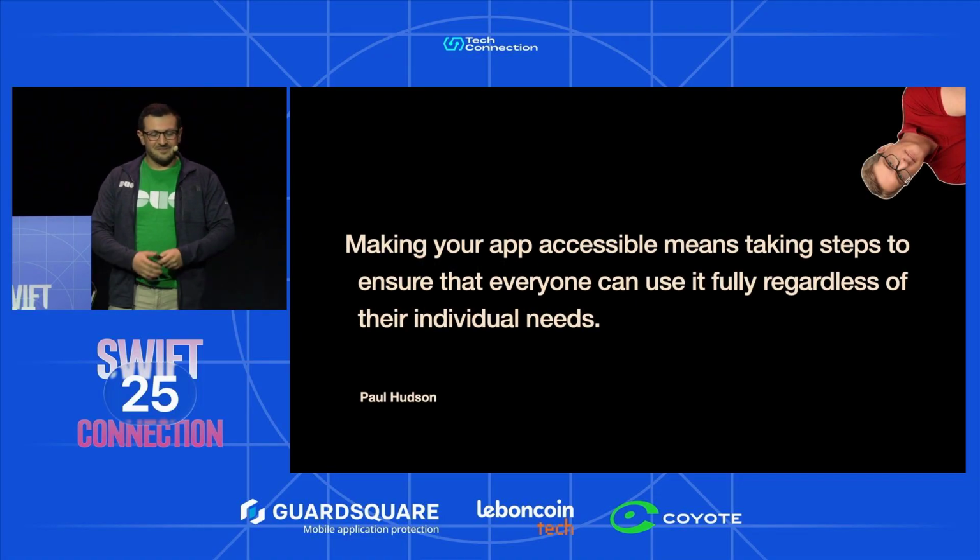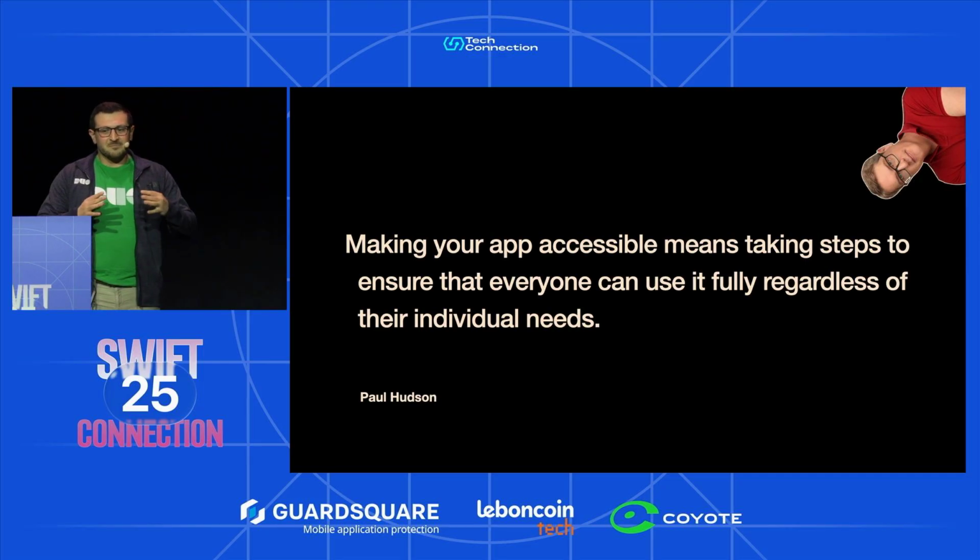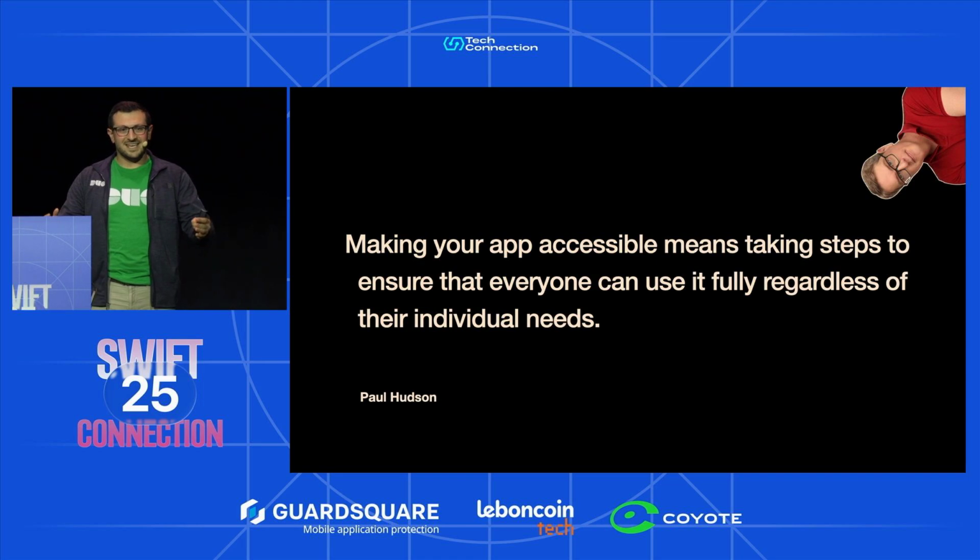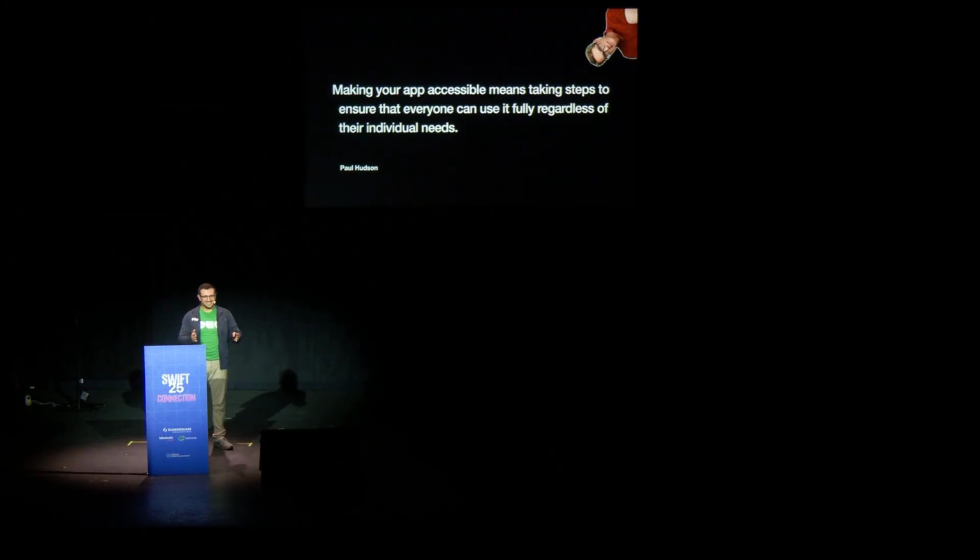First off, we have a quote from Paul Hudson. Making your app accessible means taking steps to ensure that everyone can use it fully regardless of their individual needs. There are a lot of reasons you may want to do this, such as just generally supporting all of your users. Additionally, becoming disabled in some capacity is one of the only things you're almost guaranteed to deal with at some point in your life. So let's dig into what it means to actually do this.